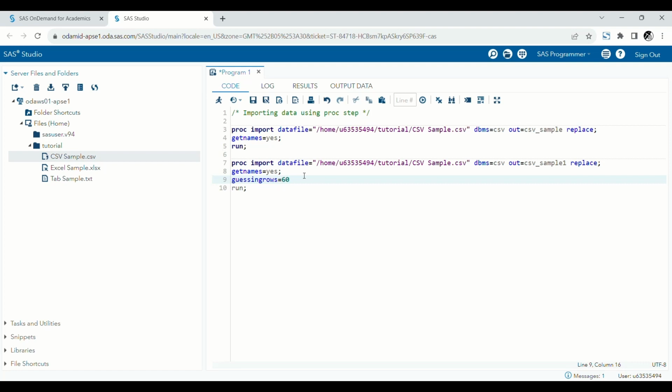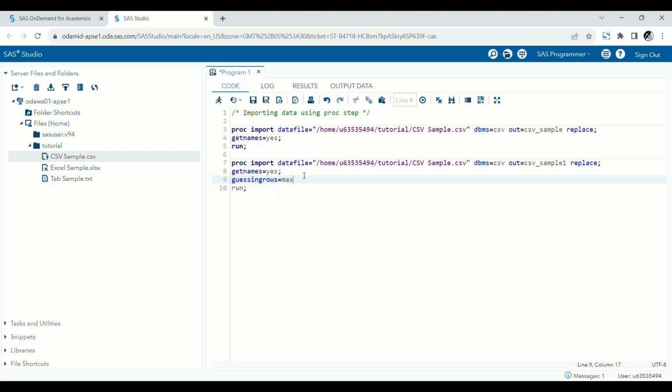So here we can pass any number, or if we want we can also pass max, but max is not suggested because what if you have data of 10 lakh records? In that case it will read all the records first to generate the column length, and then it will read the data.